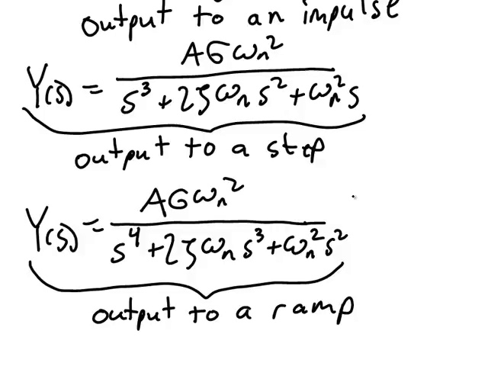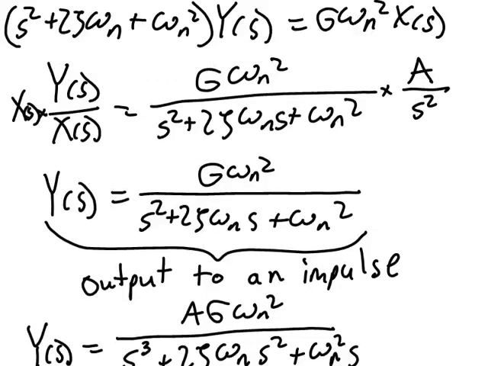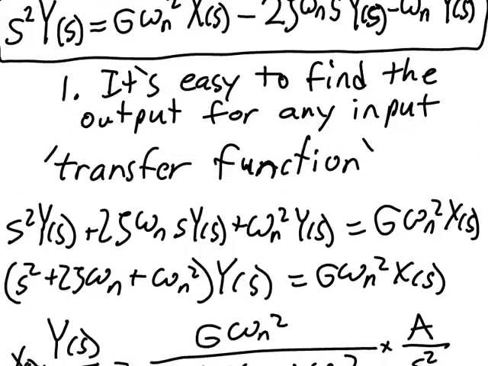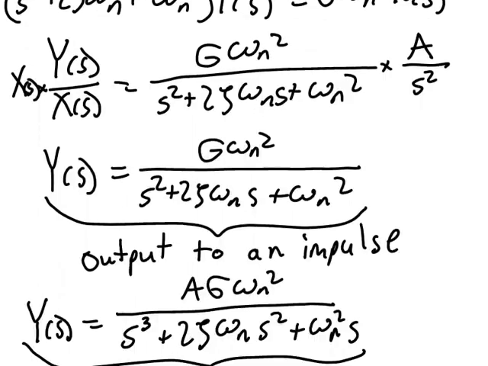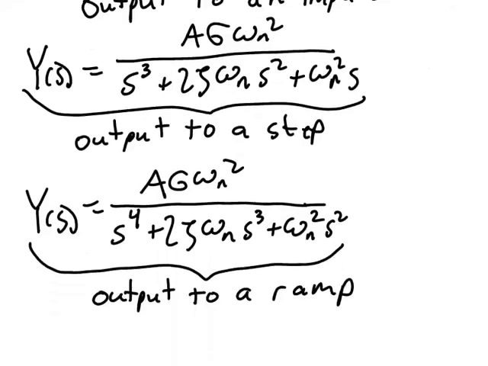I'm not going to go into how to do the inverse Laplace right now because I think that's too much material for one day. For now, you should understand that the Laplace transform makes it easy for us to find the output to any given input because all we have to do is first find the transfer function, which is the output divided by the input. And then we have to multiply both sides by the Laplace transform of the input signal that we want. And then all we have left to do is find the inverse Laplace.